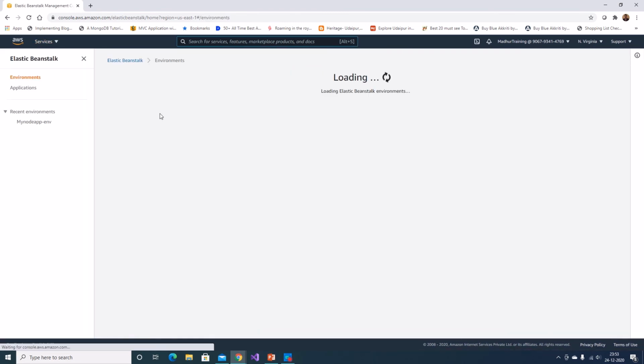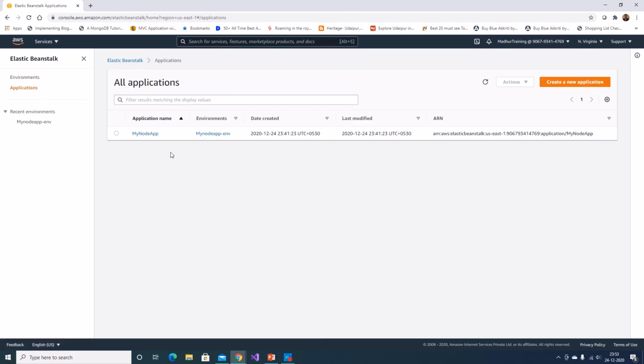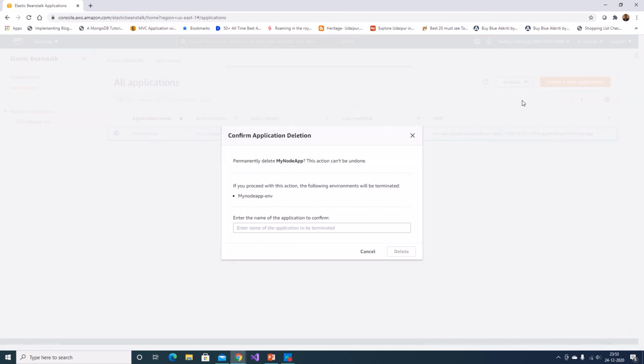Let's go to the EBS page again. Once you are done with the environment, you can just delete the application, or you can even restore it from an existing terminated environment. Right now, as we are done with the sample application, we can go and delete the application.